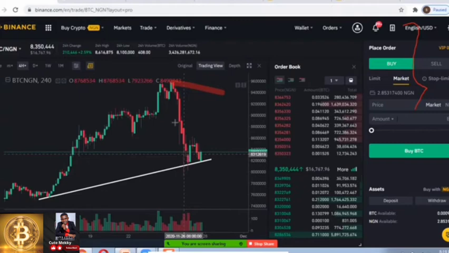That means if you take a sell here, we call it a short position in margin trading. If you short BTC from here down here, you should be in massive profit because you sell Bitcoin and buy it back at a lower price. That's what they mean. You sell Bitcoin here and buy it back at a lower price. So the difference is your profit. So that's what we call margin trading. Now, with spot, if the Bitcoin price is going down, you are losing the value of your Bitcoin.